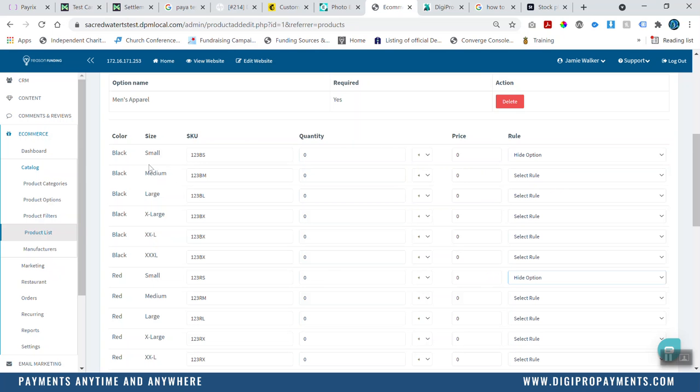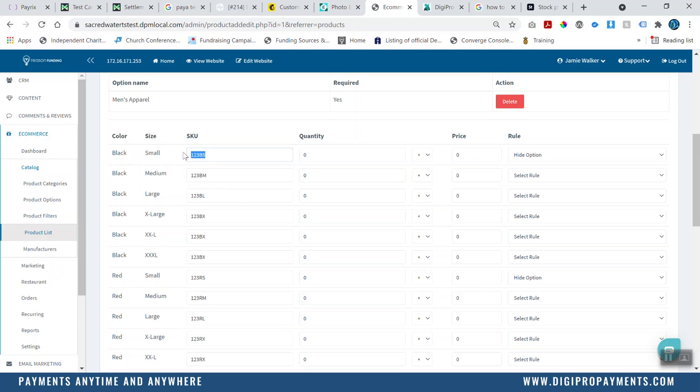Now, one of the things that we do is that automatically, when we add a group option to a product, it's going to generate a SKU, and you can overwrite this. You can just type in your own SKUs.